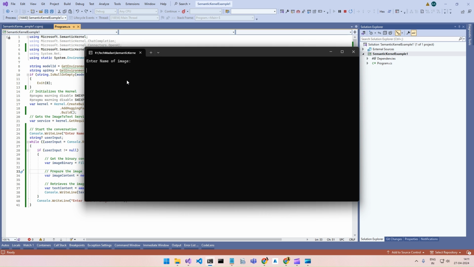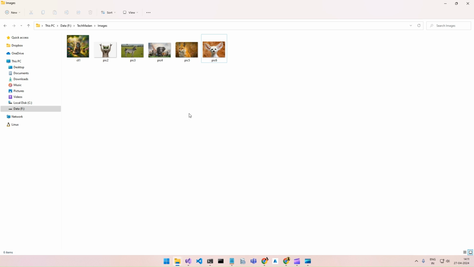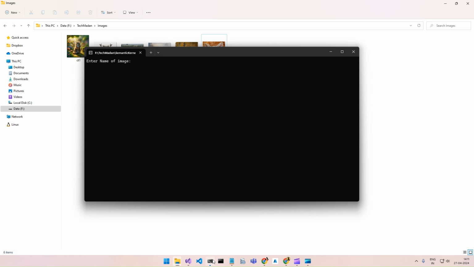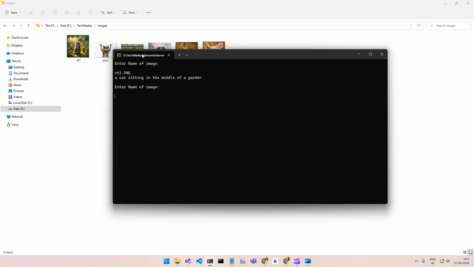Okay, so it's asking for the name of the image. If I go to the images folder, you can see pick one, pick two, pick three, four, five, six, and this is city1. So for example, if I provide ct1.png, we have to pass the full image name here, and then it says, okay, a cat sitting in the middle of the garden, right?